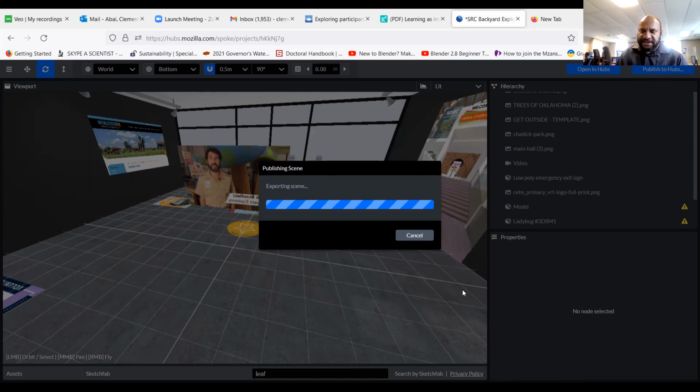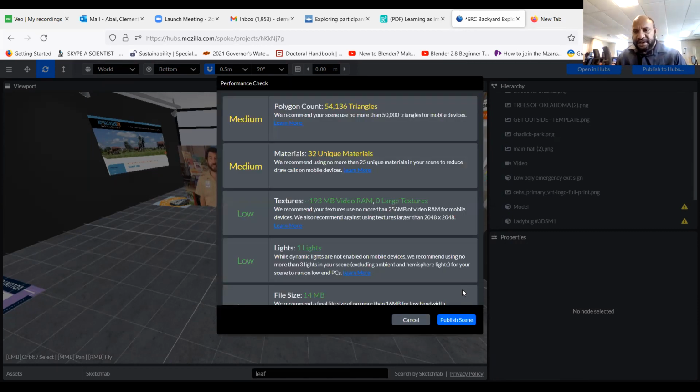Again, depending on the size of your scene and your network speed, it will take a shorter or longer time. And here it gives you a performance check on the different polygon counts within your scenes, the materials, and textures. If you're in the green, that's where Mozilla Hub recommends you to be.